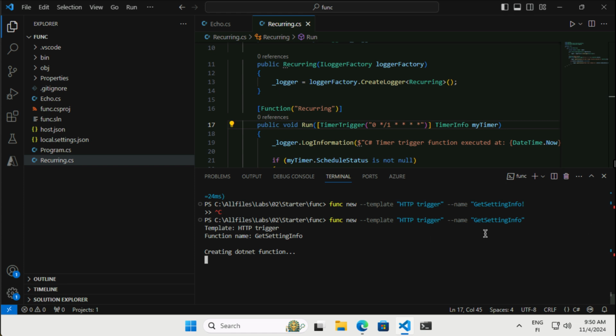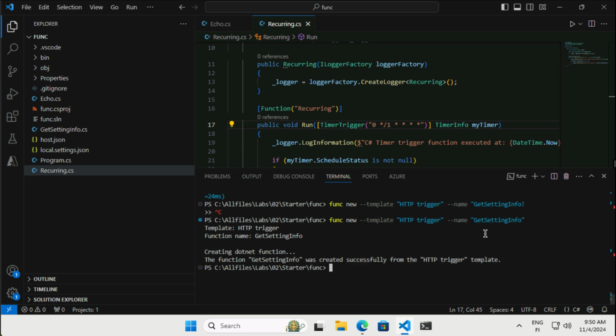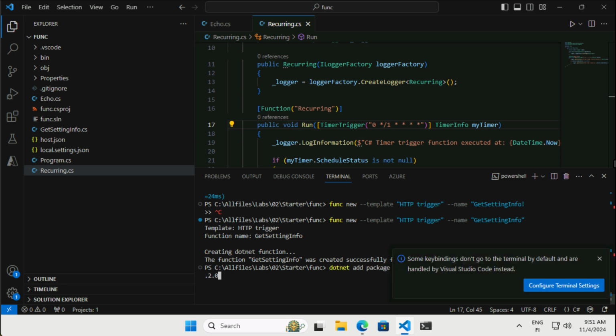And now in this function, what we're going to do is we're going to access storage, our storage container. And for that, we're going to use a specific extension in .NET that is called a worker extension, right?